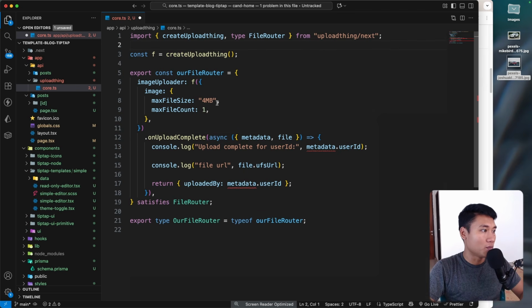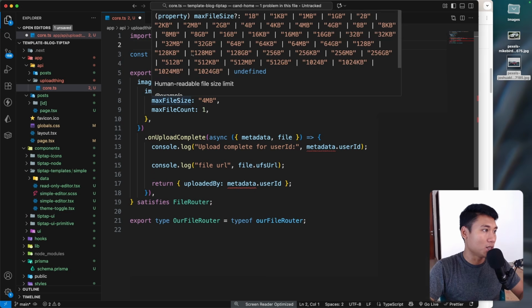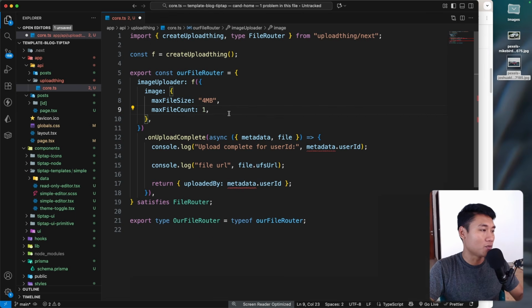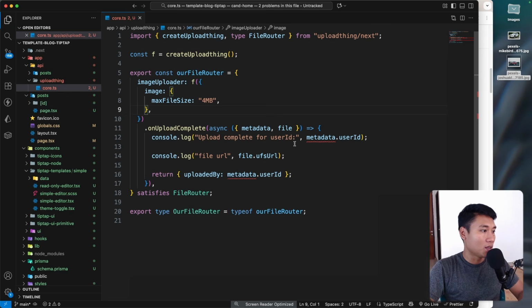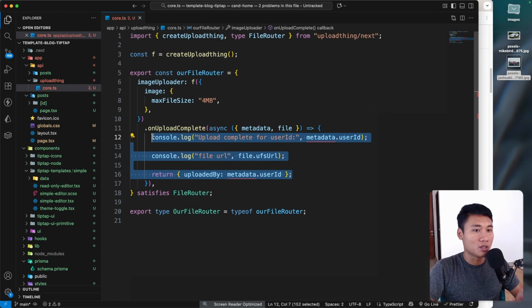So now I'm gonna remove that, and the maximal file size, as you can see here, we have all these options like 4 megabyte, and then let's take a look. I think 4 megabyte is fine, and the maximal file count, I'm gonna remove that. And also I'm gonna remove all of this and try to just return the URL.